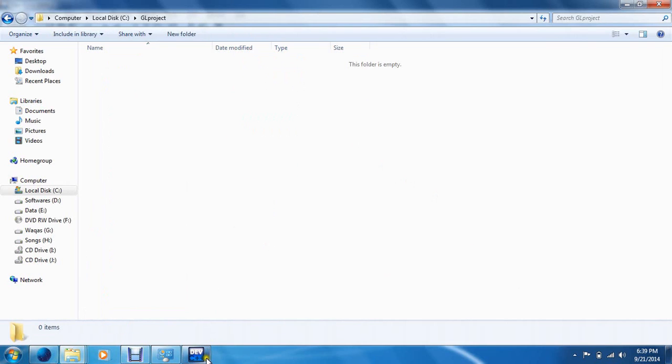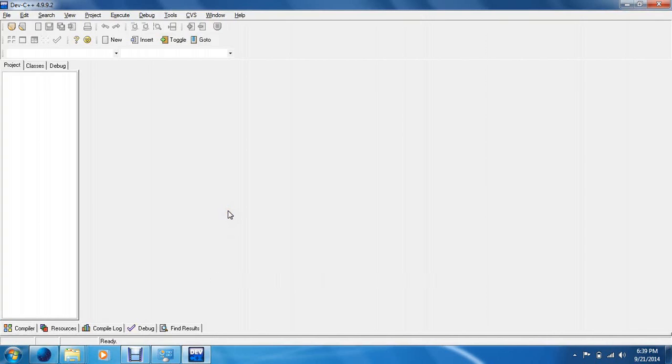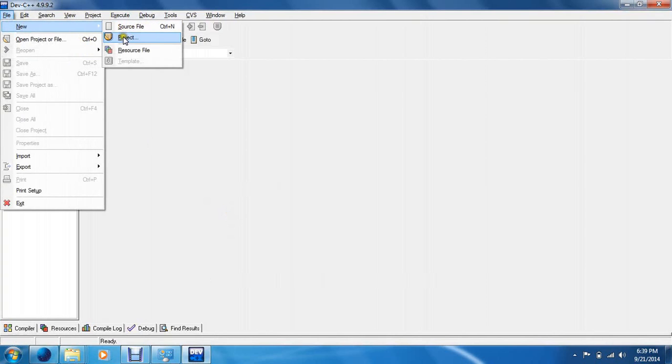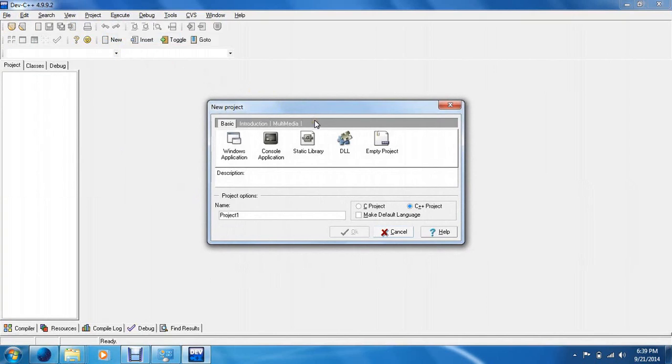Double click this, and now open your Dev C++ compiler and File, New Project, and in New Project you would select an empty project, and after that make it a C project and name it rectangle, say.